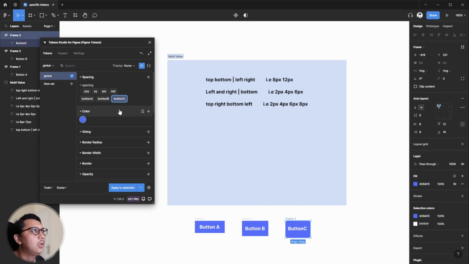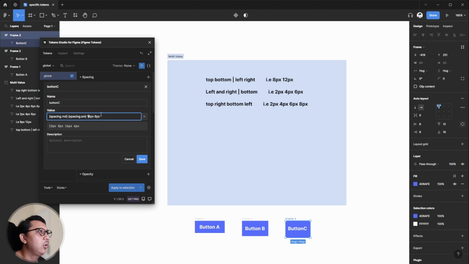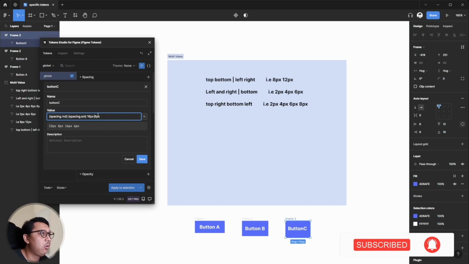Oh, okay, it's about the spacing. Don't forget the spacing is sensitive. If you add extra spacing, it will not apply and there will be an error, so make sure the spacing is correct.